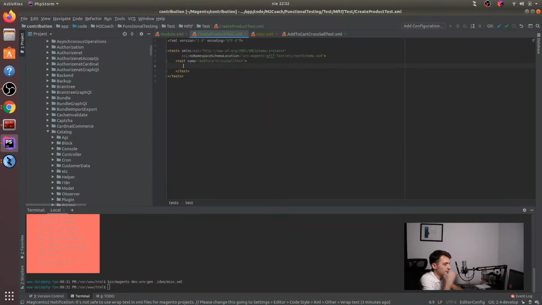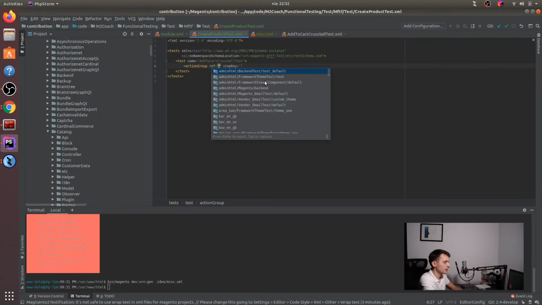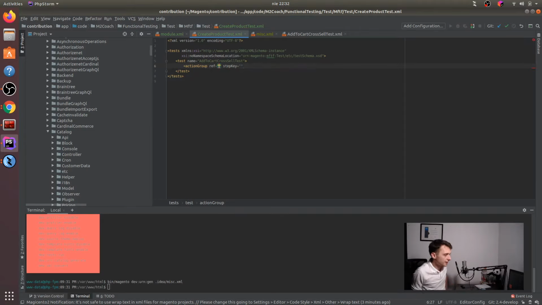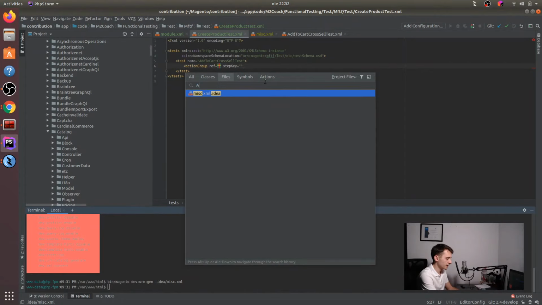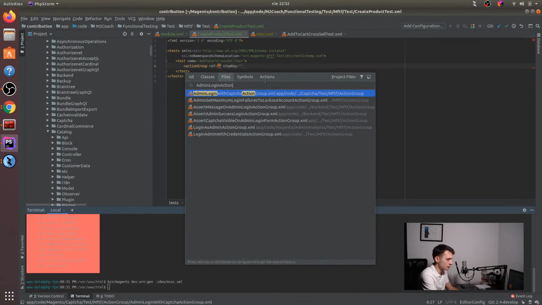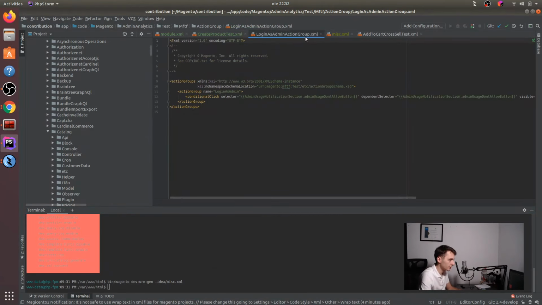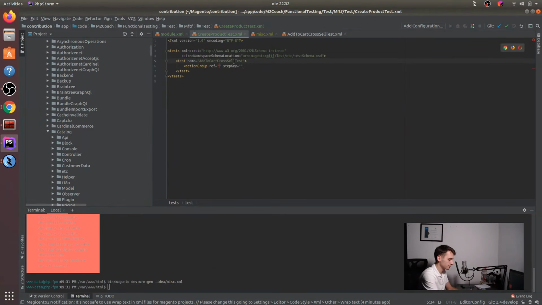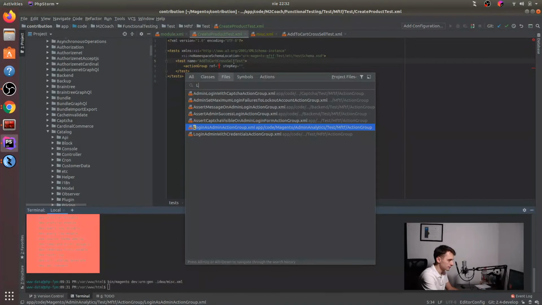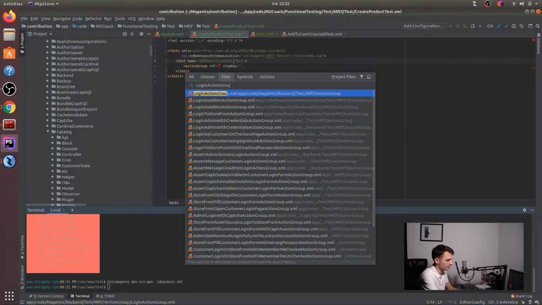Let's start with something that prepares us to run the test. So action group, and we should reference an existing action group, which can be the admin login action group. That can be login as admin, login action group.